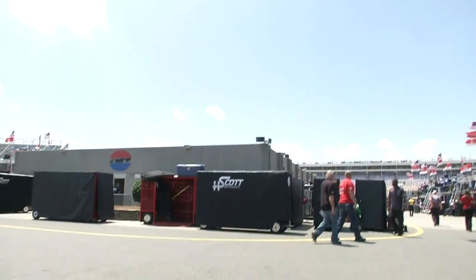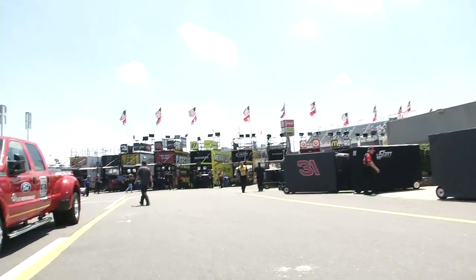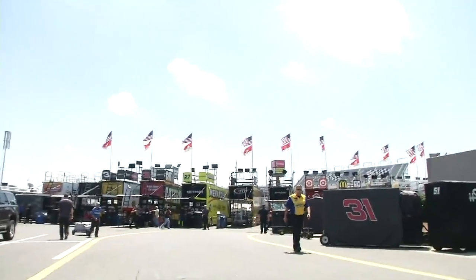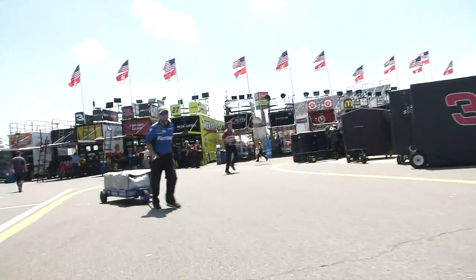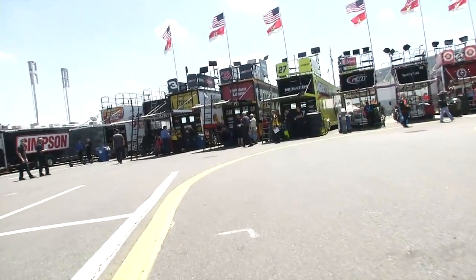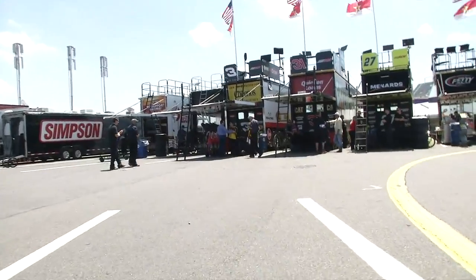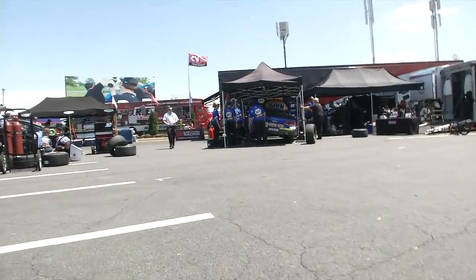That's the thing about NASCAR.com GarageCam, folks. We're behind the scenes here, full out behind the scenes. We don't really have much set up on the show, so we really want to give you that first-person feel of you walking into the garage with a hot pass, and you get to see what we would see on a typical day. And we'll give you the opportunity to talk to some of your favorite drivers when we see them, of course, but it's a first-person look inside the garage.